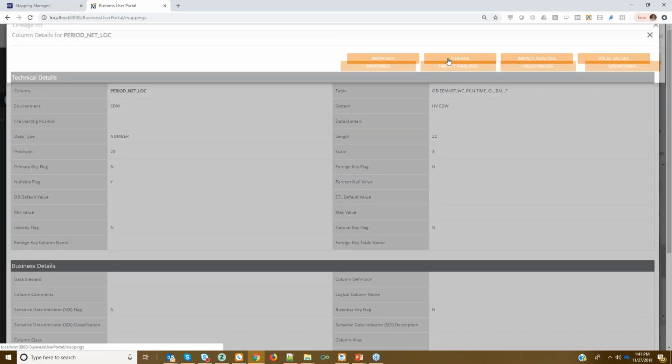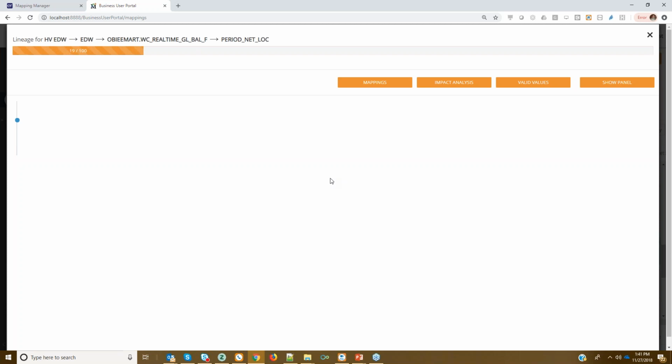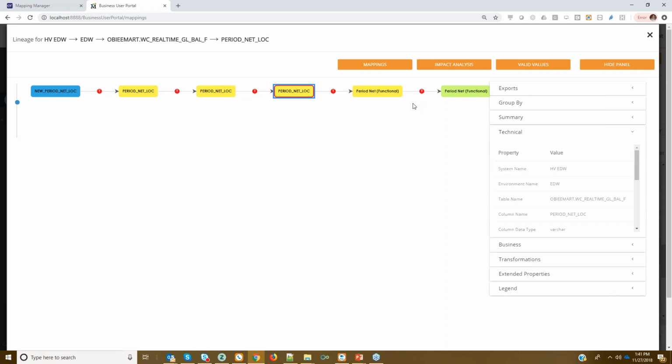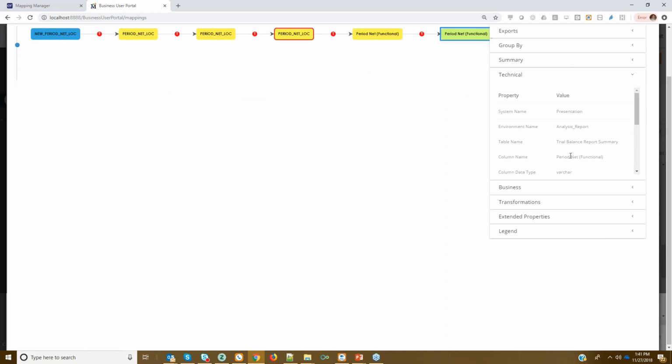Similarly, from the column itself, I can produce that same lineage report that we saw within the DG platform within this business user portal, so that that user does not have to contact anybody. He can simply run the lineage reports and find out all those same business rules that were applied and maybe reduce the number of back and forth with the technical team. All right, again, at any point of this, we can go to the technical information and see that, yes, this is an analysis report.